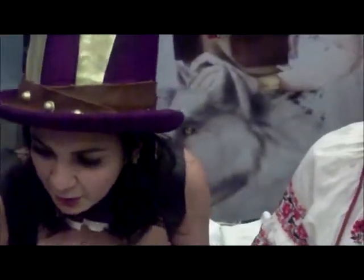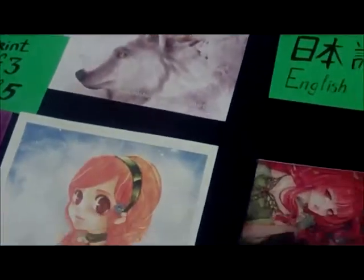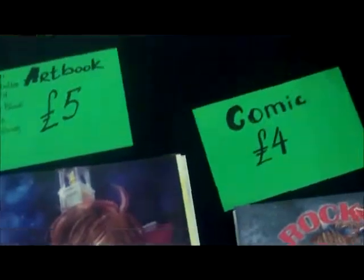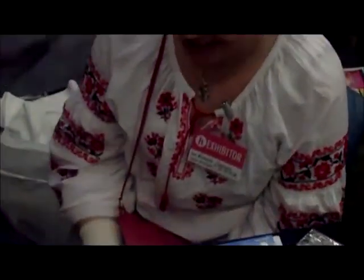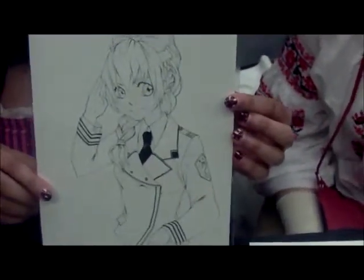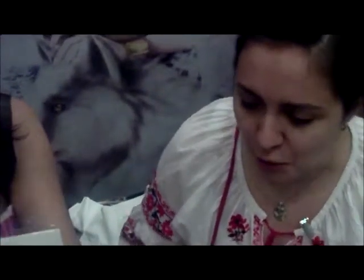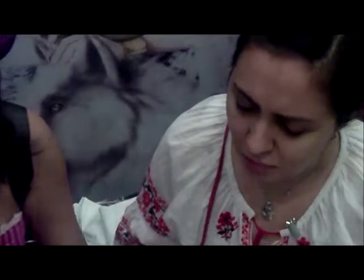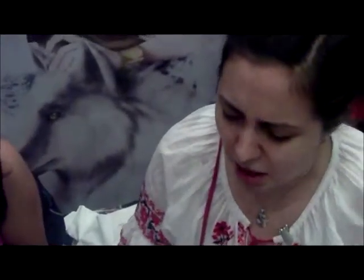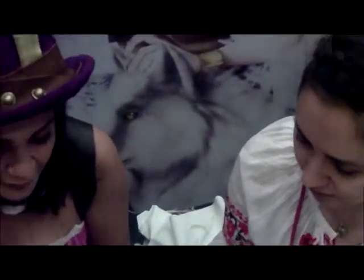I've noticed here you've got loads of lovely prints you're selling, but you're also doing commissions, so manga portraits. Yeah, it's actually the first time I'm doing commissions. I've never had enough confidence to do commissions. But your art's so beautiful, the ink. I've just seen here, she's done a drawing from Full Metal Panic. And how long did that roughly take you? Well, I've been pulled out of it, but usually if I'm on it, it'll be around half an hour, 40 minutes. And just £10 as well.